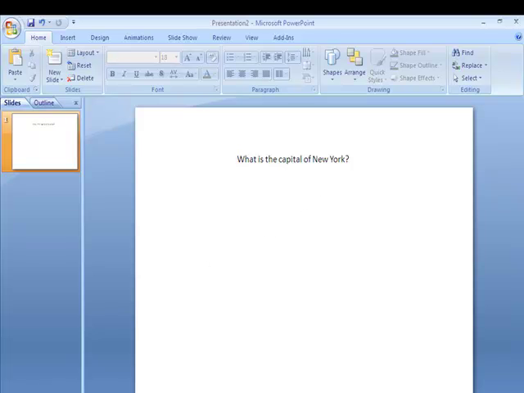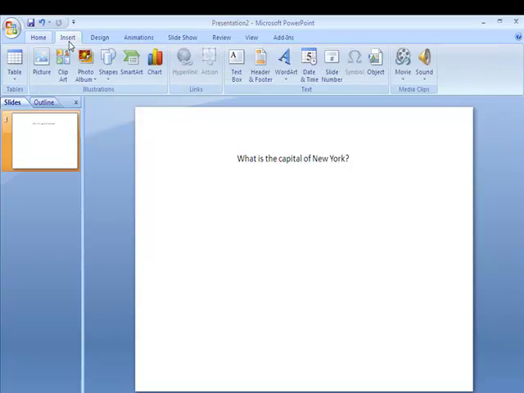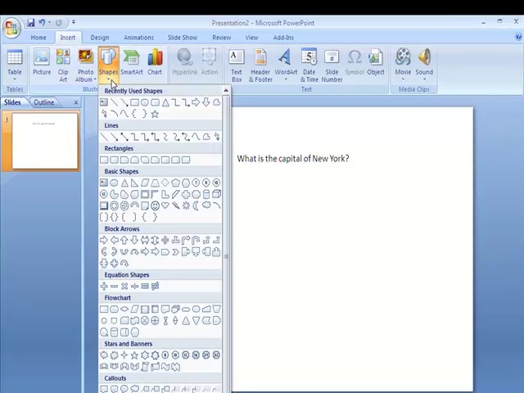Okay, so now I'm going to show you how to add answers to the question using the buttons option. The first thing you want to do is come over to the Insert tab. And then you'll see that there's an option for shapes. So we'll click on this. And really, you could use any of these shapes to create your buttons because you can hyperlink any of them. You'll see at the bottom that there are action buttons down here, but we're not going to use these today. So we're going to come up here, and I'm going to choose this one to create my answers.